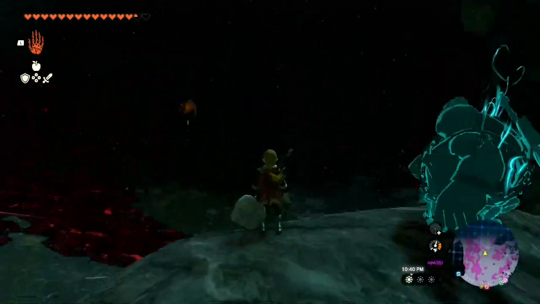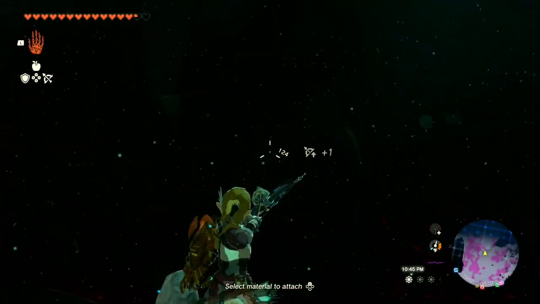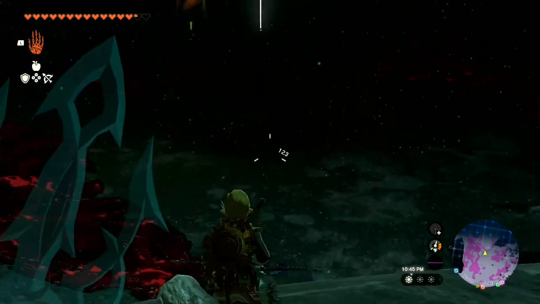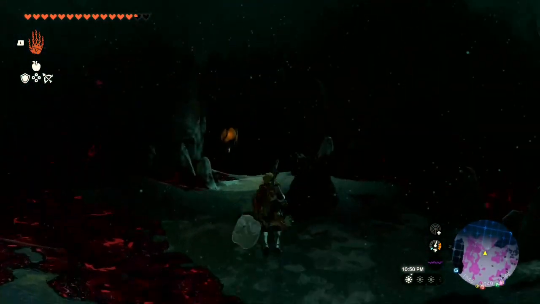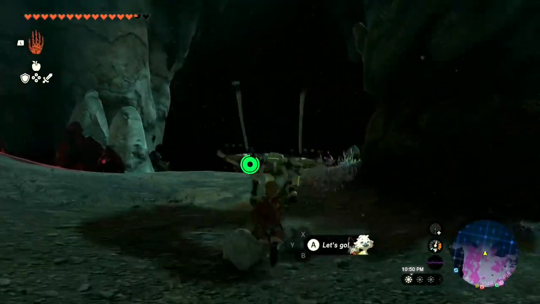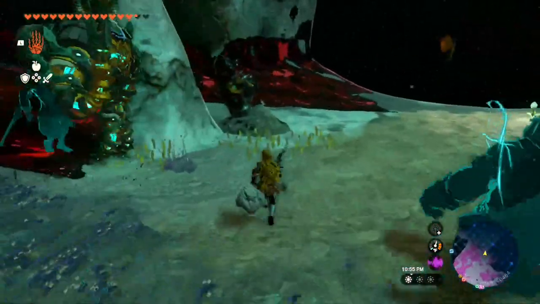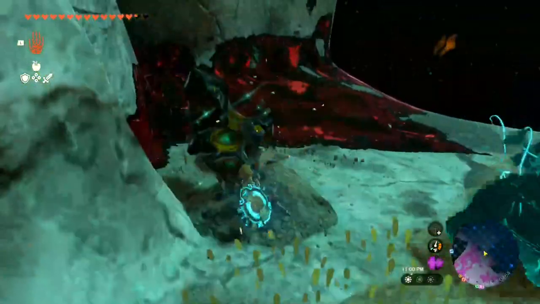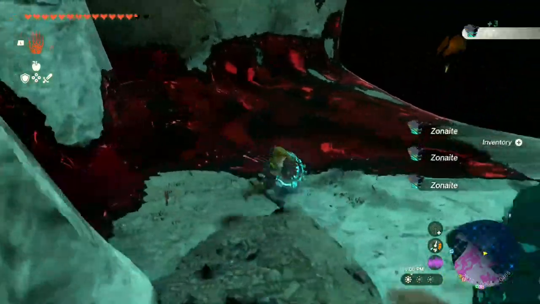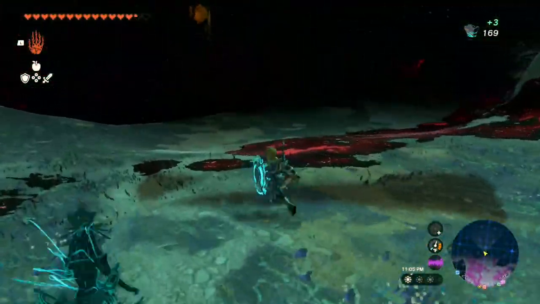Alright, let's see. I can see the next statue, but I want it to be just a little bit more light up ahead. Which, we'll go get that root, and that'll help. There is an awful lot of zonite around here, and I'm going to collect it, because I'm gonna need it.